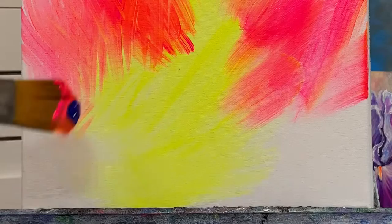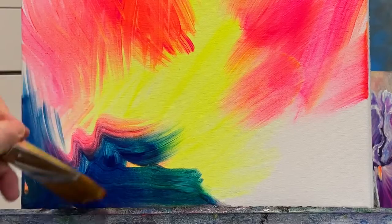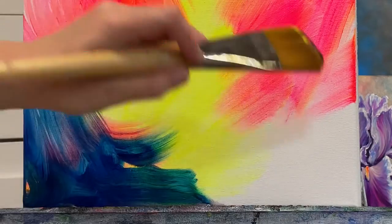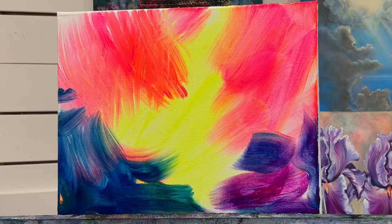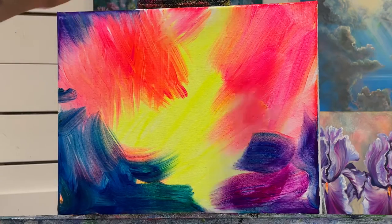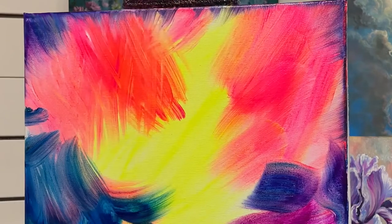Then I'm going to take some blue and I'm just going to kind of wiggle it in a fun, free way down here in the bottom left. Then I'm going to take some of the rose and add that down here. Take a little bit more of whatever's left on my brush here, a combination of all those colors, and I'll just add it to the edges of the canvas, the sides.